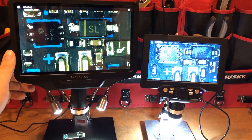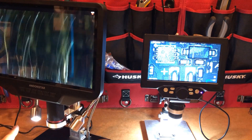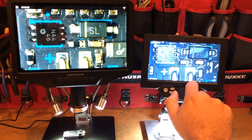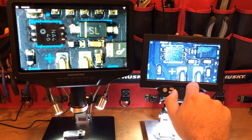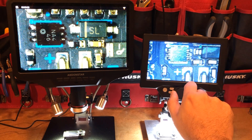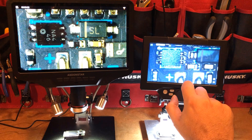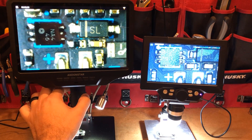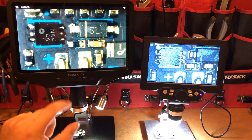I stand up a lot while I work, and the ability to tilt this to the right angle for me is really nice. On the other unit, you have to tilt the entire head. This one will allow you to tilt the screen independently of the optics. Now I wouldn't consider this device difficult to focus, but you kind of move the whole unit as you're trying to focus it and it has to be about perfect — if it's not perfect, it's not visible. I can kind of make out that little target symbol and see some etchings, but I never really get to where it's exactly clear. The field of view is so narrow that it's just really hard to get it in a place where I can see words clearly.